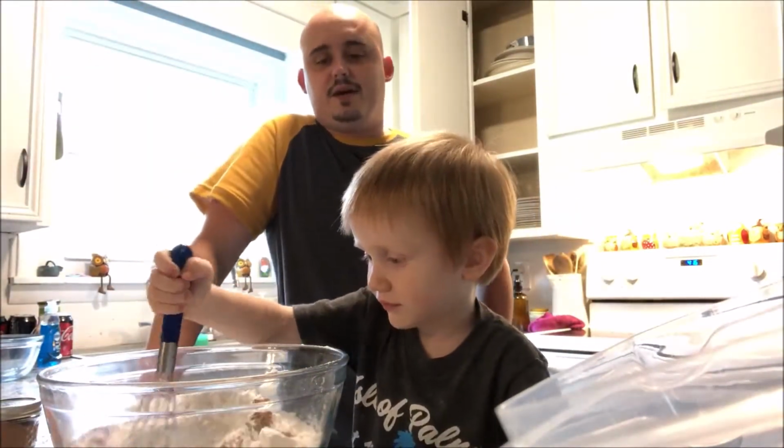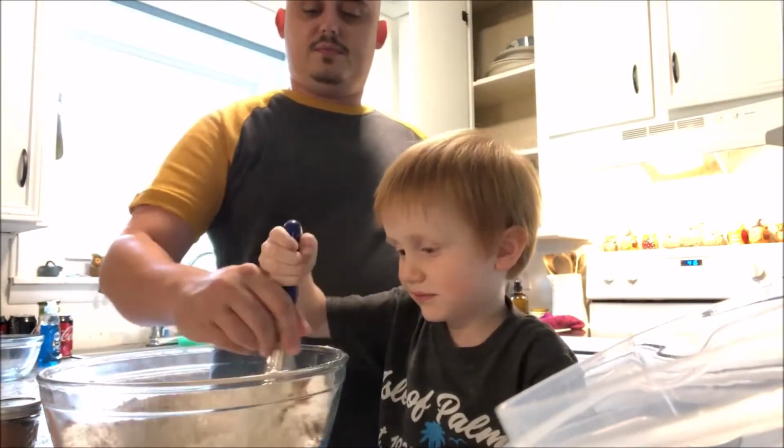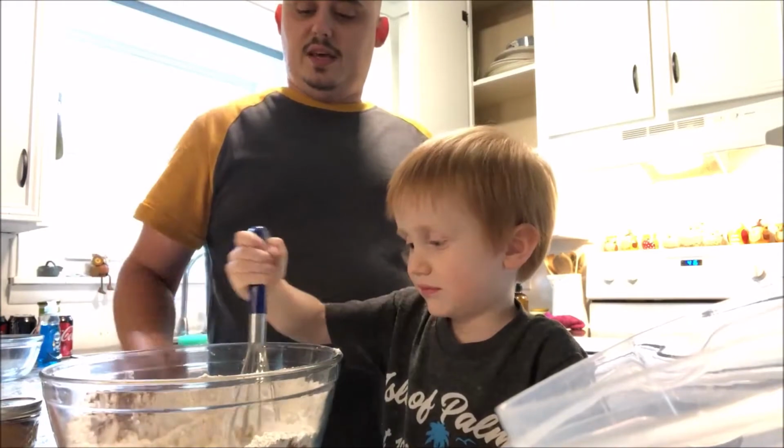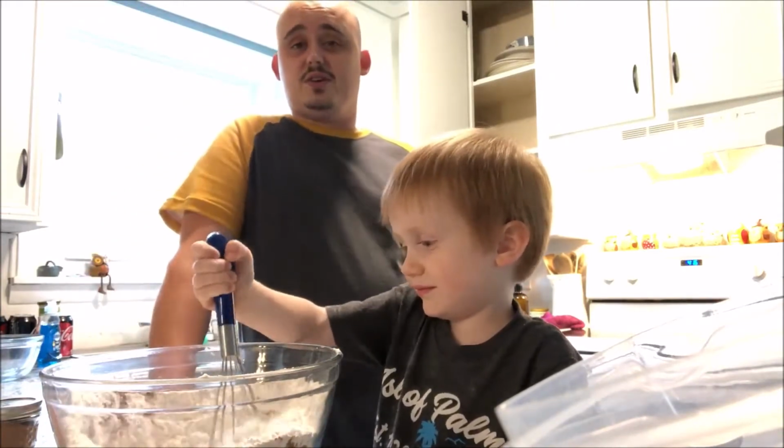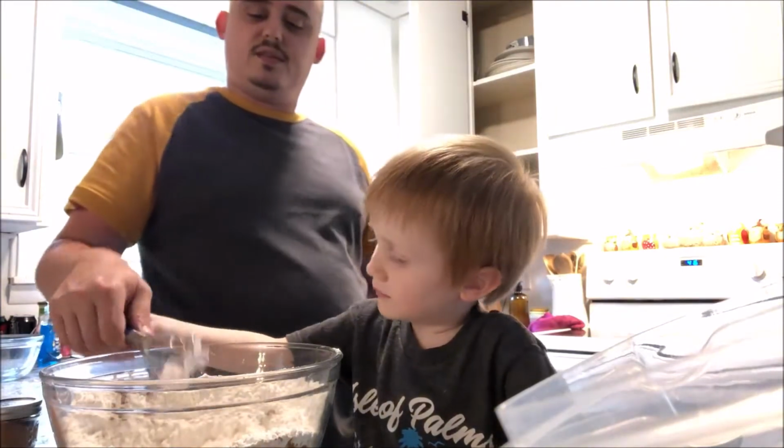All right. Bear is mixing it up real good now, so you want to get all your dry ingredients good and mixed up. While he's doing that, you want to make sure to turn your oven on to 400 degrees. So I'm going to go ahead and preheat the oven right now.